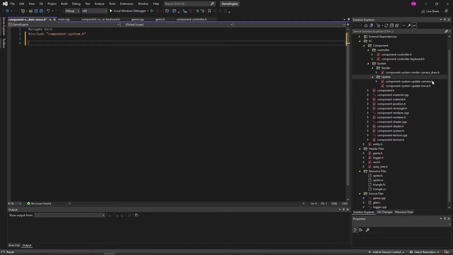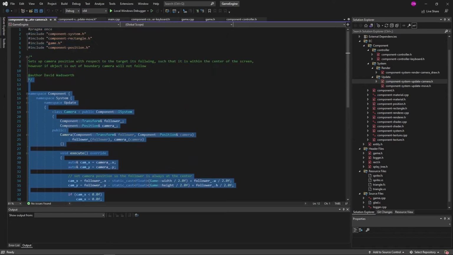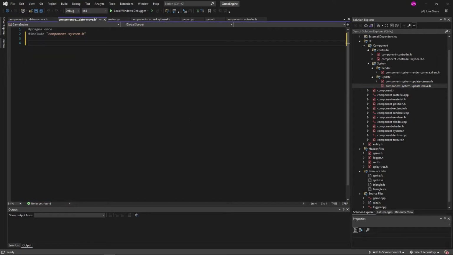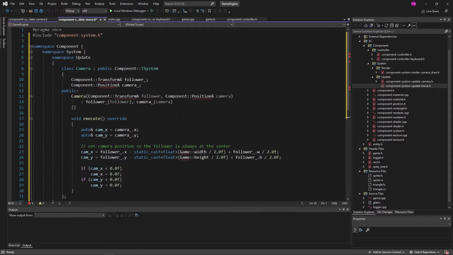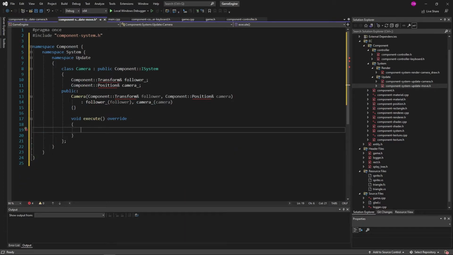Let's actually just copy and paste our camera file here, so we do a little bit less work. Also, we could zoom in a bit more here. Don't need this anymore. Well, we just don't need that in general.